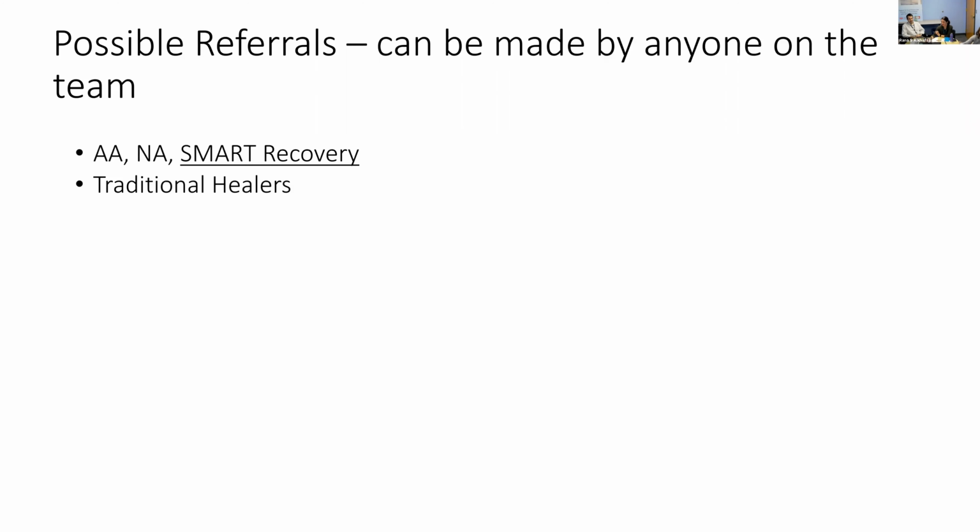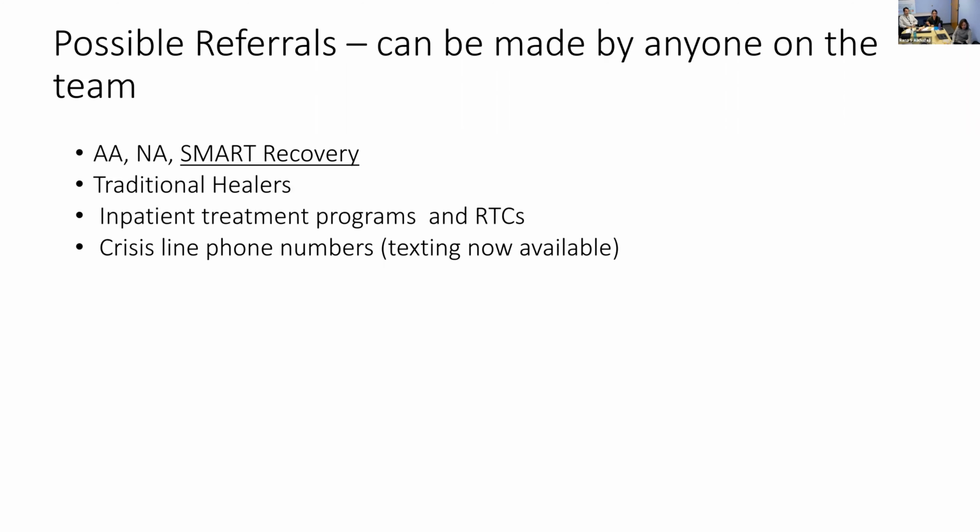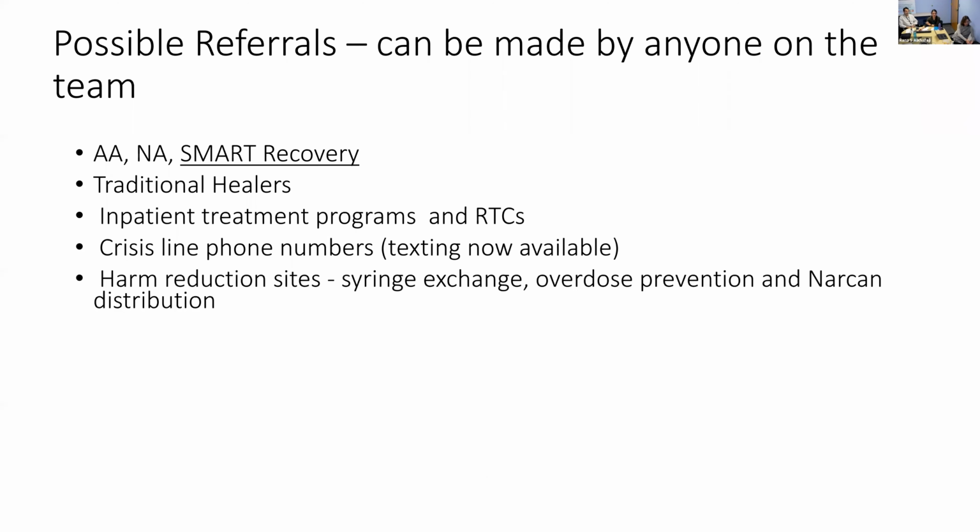Referrals to traditional healers, if that's something that the patient identifies with and would benefit from. Then inpatient treatment programs, residential programs, these oftentimes require a bit of coordinating, and so helping with those referrals is very important. Crisis line phone numbers, so making sure that patients have access to those, and also providing information and referrals to harm reduction sites, and those would be, for instance, needle exchange programs or sites with overdose prevention programs and medication.